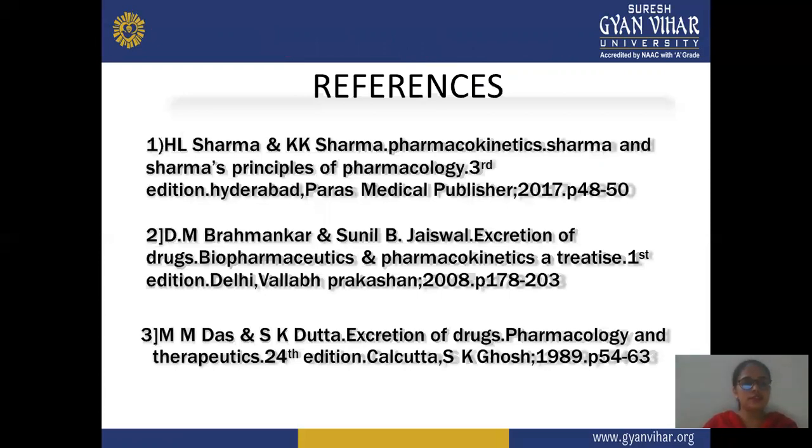After this, the references: these are some books which have this particular topic of non-renal excretion of the drug. All books are good. You can use any single book or a combination for good content. The first reference is H.L. Sharma, K.K. Sharma, Principles of Pharmacology, third edition, Hyderabad, Paras Medical Publisher, 2017, page number 48 to 50. Next is D.M. Brahmankar and Sunil B. Jaiswal, Excretion of a Drug, Biopharmaceutics and Pharmacokinetics, first edition, Delhi, Vallabh Prakashan, 2008. Page number is 178 to 203.